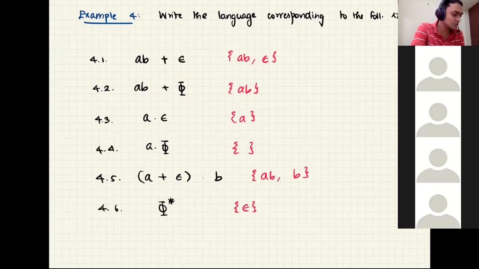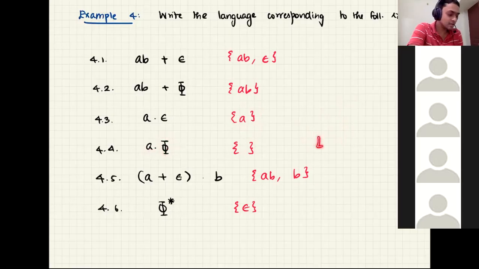So this is to show you the difference between this one and this one. Epsilon is a singleton set containing the string epsilon. This is denoting just the empty set. Now A dot epsilon is like I have A and then I concatenate it with the set epsilon. So I take a word here, I take a word here, I do A dot epsilon and I'll just get A. Whereas A dot phi will be empty because I have to take a string here and this is empty, there is no string here. So A dot no string should just give me no string.